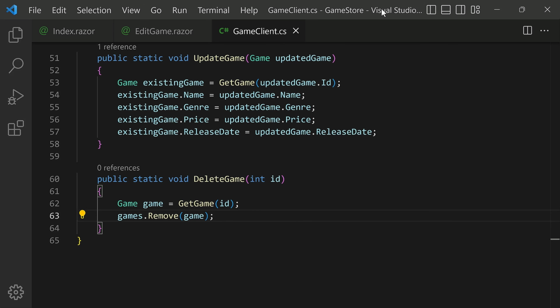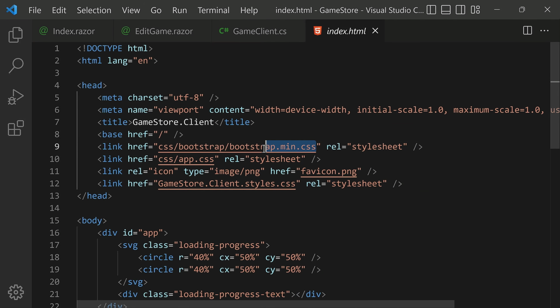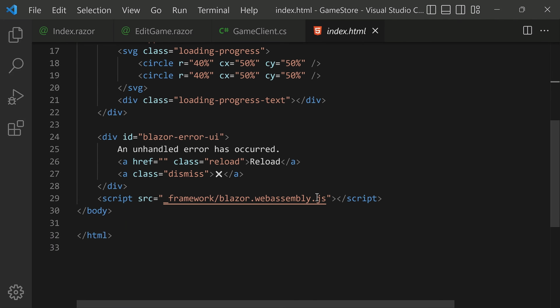But before we can add that UI, one thing that we are missing here is a small JavaScript library, which is actually part of Bootstrap. So this is the Bootstrap JavaScript library that for some reason is not included right now in our index page. So in index.html over here, you see that we include the CSS right there. So that's great. And we do include the JavaScript for Blazor WebAssembly, but we are not including the JavaScript for Bootstrap for some reason. And so what we have to do is just include that here, because otherwise we are not able to trigger the effect to show the dialogues.